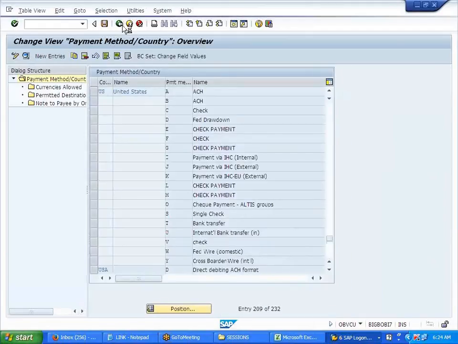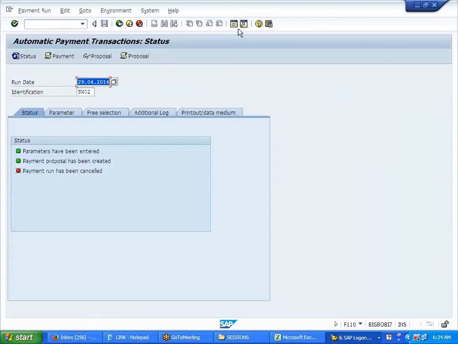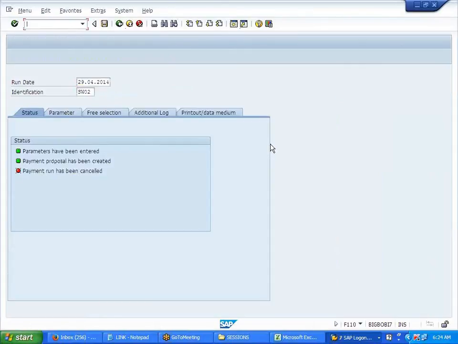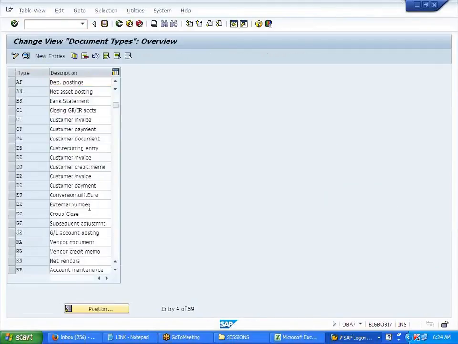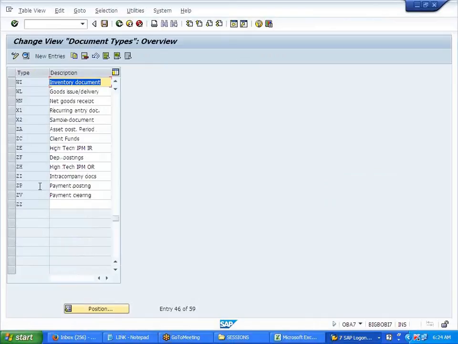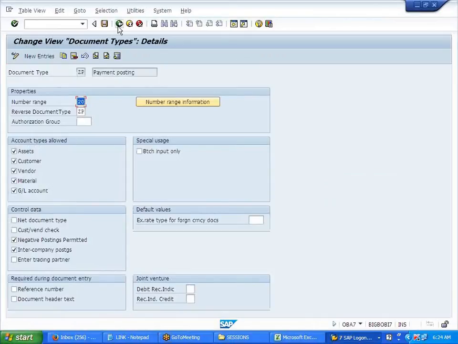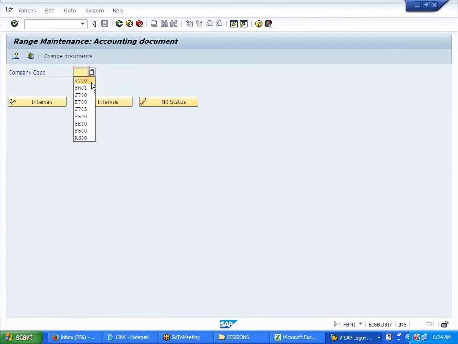I did not change over there, so that is why it is giving that number range issue. So if you go to OBA7, ZP 20, see, added. 20, right? Now clear?